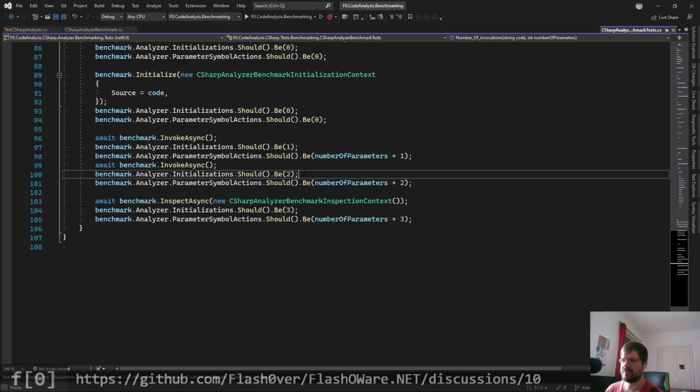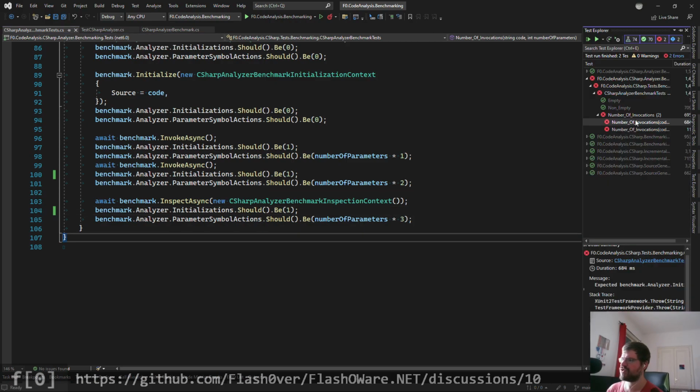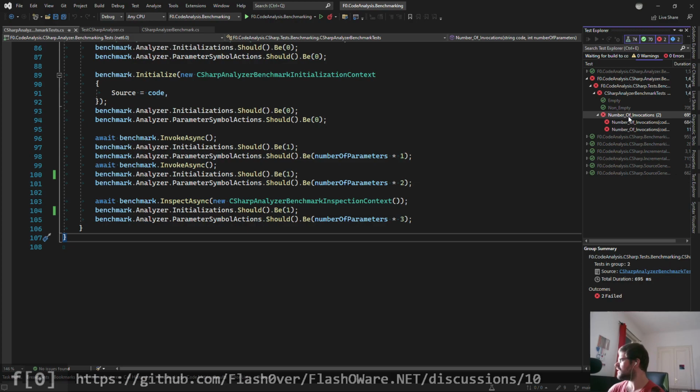So what I'm assuming now is that the initialization is only hit once. So we change this initialization here to a 1, and actually here also to a 1. But the executions of the analyzer itself should be the same. Let's see if I had a correct assumption here.